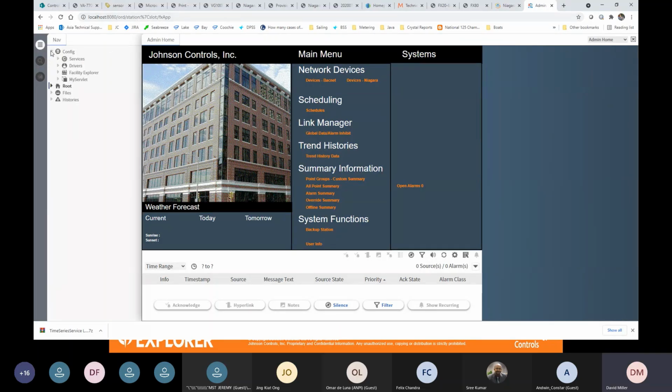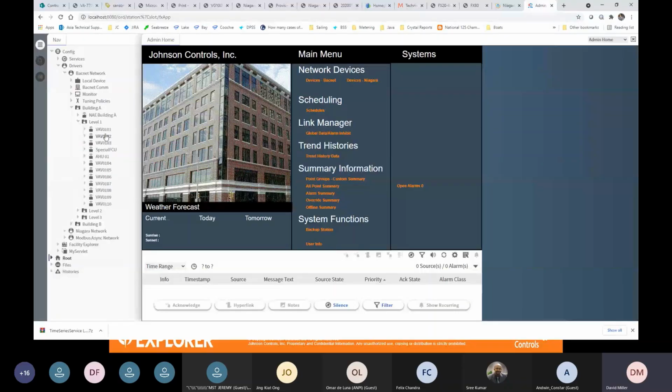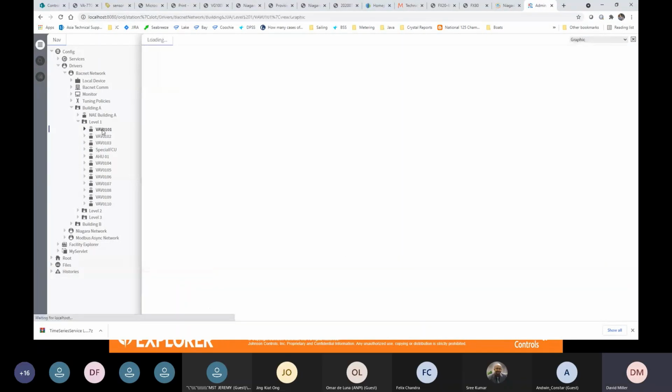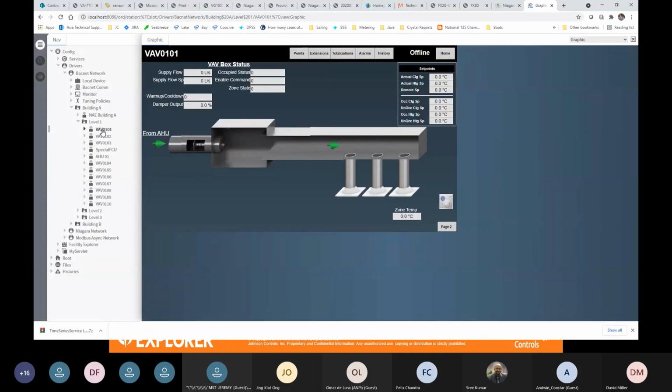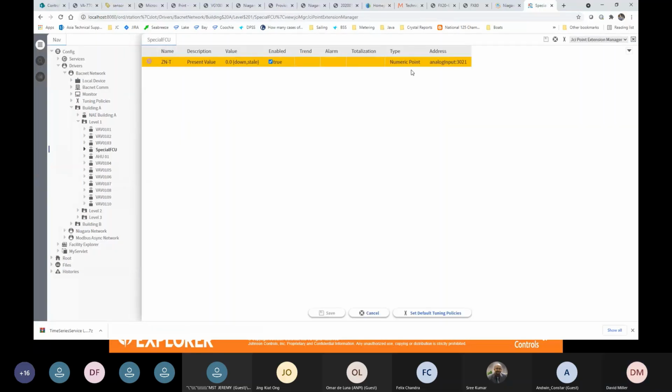If I expand my config, drivers, BACnet network, building A, level 1, VAV number 1, double click, there's my graphic for VAV number 1, number 2, number 3. If I go to fan coil unit, I don't get a graphic because no graphics are defined.